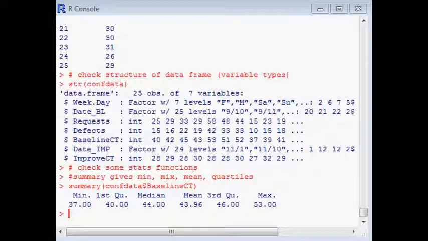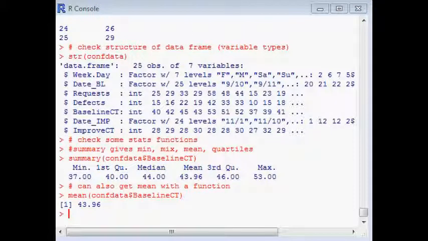Now we can also be more specific. There is a function for just finding the mean, and it's mean, passing again our variable conference data $ baseline CT, and you can see that it returns the value 43.96, which is the same that the summary told us as well.